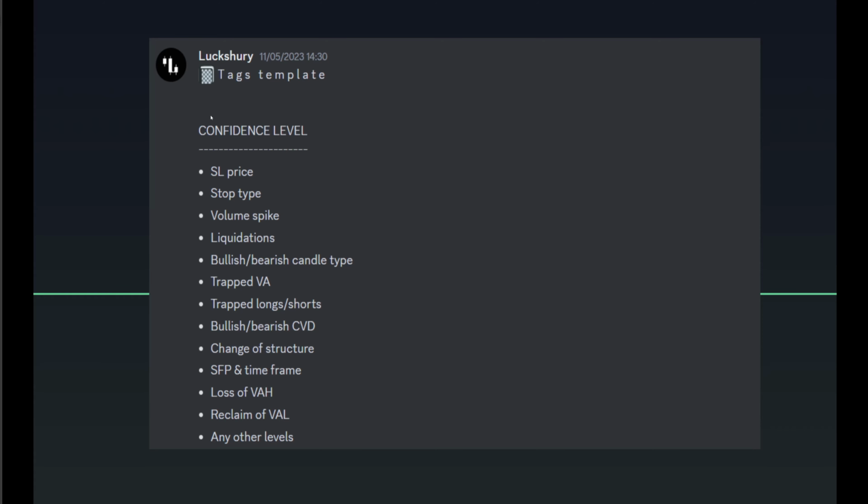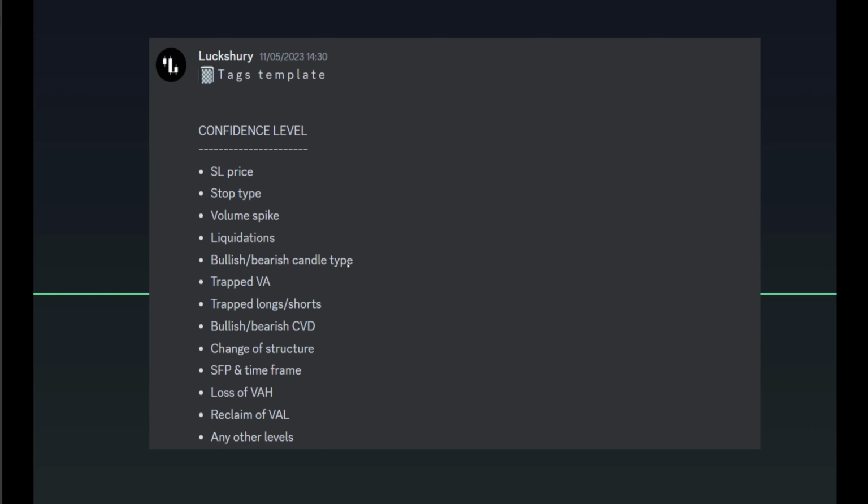And basically what I'll do is, in the beginning of the day, whenever I take a trade, after, I'll fill in all this information on that specific trade within my Discord template, or within the thread in the Discord, for a specific day. So stop loss price, I'll put the price in there. I don't need this one anymore, but you've got your stop loss price, and I've made major adjustments to this since then, but this is just so you can get an idea as to how to create your own.